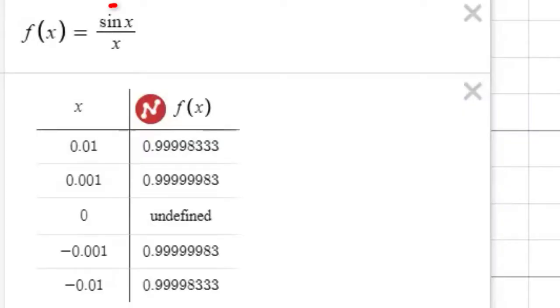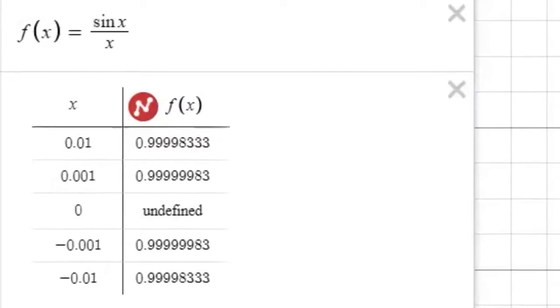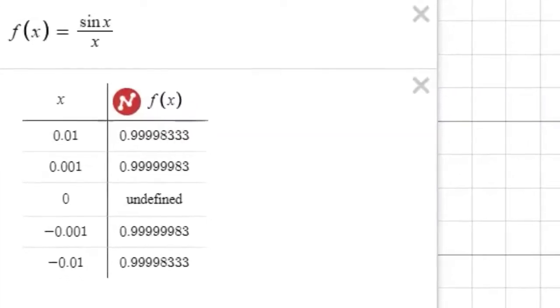So in examining the function sine x over x, or on paper, we might write sine of theta divided by theta to kind of highlight that we're focused on angle measures. The mental analysis of it shows that it's kind of hard to figure out what's happening. As that angle measure got smaller and smaller, the sine of that angle got smaller and smaller. And of course, denominator here is the angle measure. So as it gets smaller and smaller, the denominator gets smaller and smaller. So it's just really hard to know what's happening to the outputs of this function for input quantities that are nearby to zero.